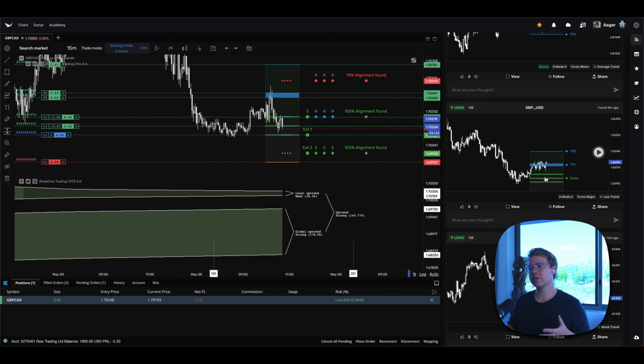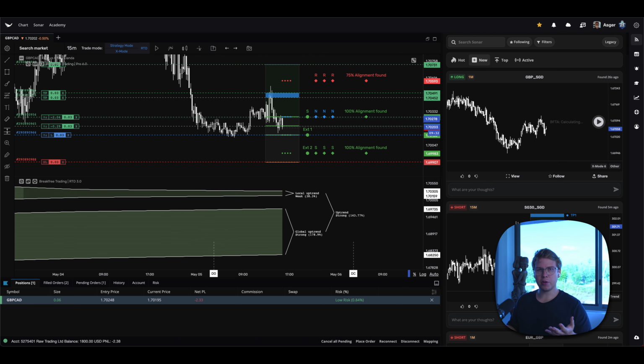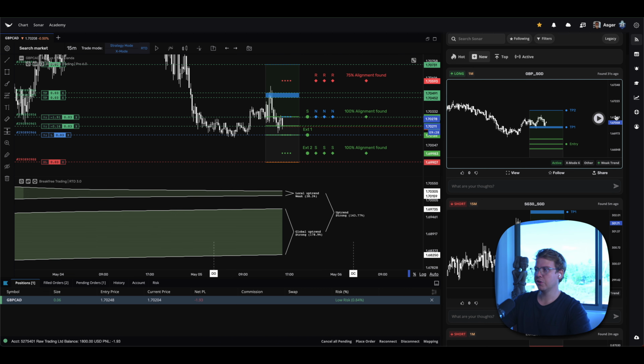Because you want to be instead in a position where the news is coming out and the market is still far away from the entry zone, so it can go wick into your entry upon the volatility coming out, right? Like here, let's say this trade, right? You can see how far down it has to the entry. So if we know in 10 minutes there's going to be news, this is a good trade to put on, because that means that the volatility from the news event can drive this price down to our entry point.